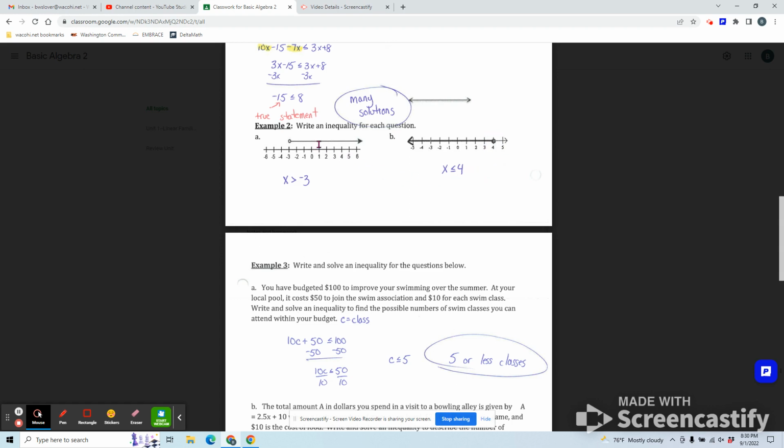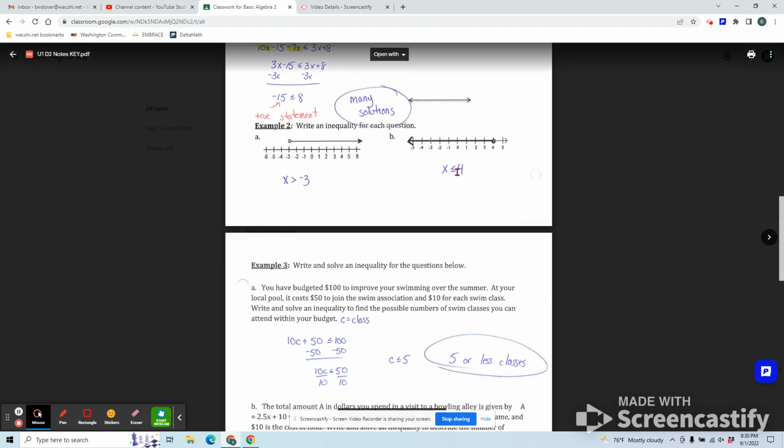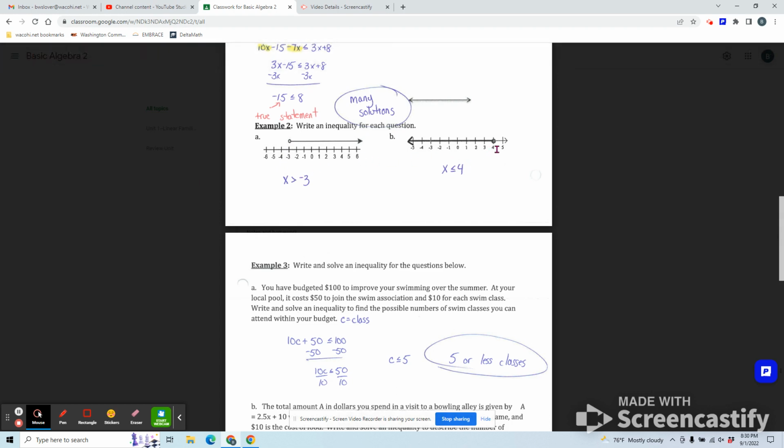And now we're going to look to see which way the arrow is pointing. So this is pointing to the right, so my symbol is going to point to the right. And because this is an open circle, it's just going to be greater than. Over here, it is a closed circle. It may be kind of tough to tell with the copies, but it's supposed to be closed. So that means it's going to be a less than or equal to or greater than or equal to. But because it's pointing to the left, we want our symbol to point to the left. So that means it's less than or equal to.